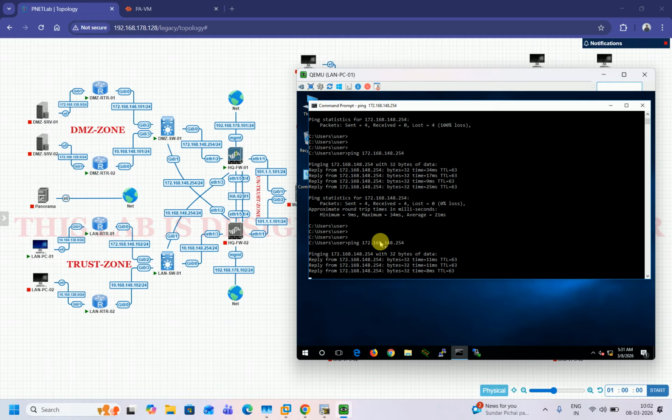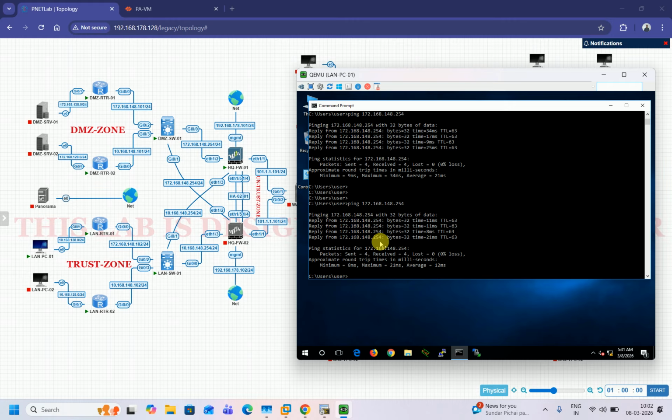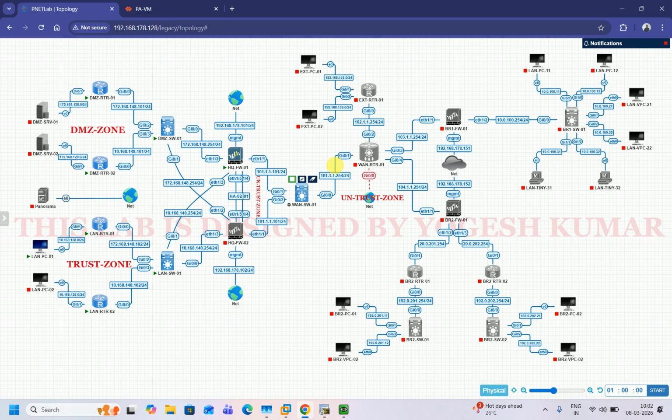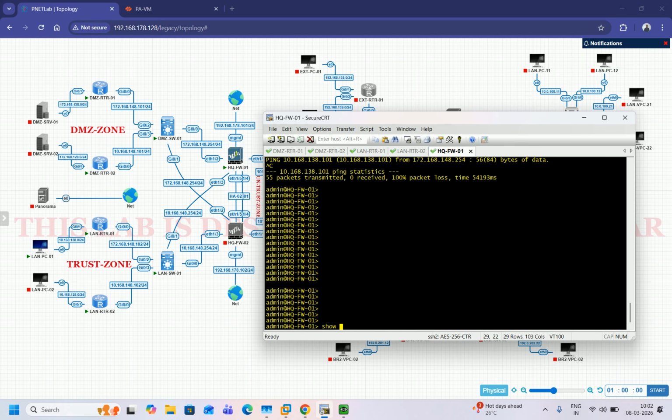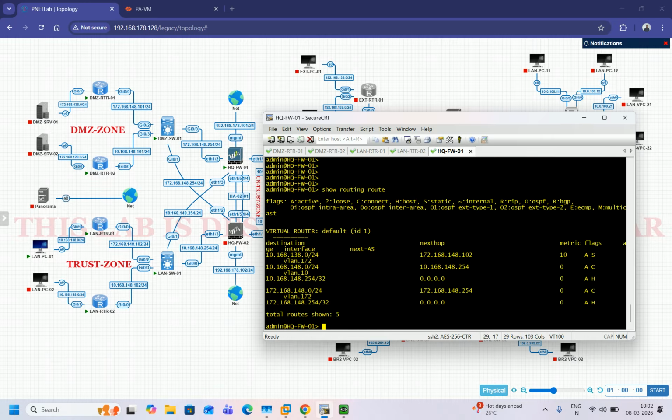So now the requirement is, can this machine communicate with the internet? The answer is no. Why? Because I haven't configured the WAN. Now the part is coming to configure the WAN. First of all, the Palo Alto firewall has no route. You will see no route is present on the WAN interface. No IP address is configured as well.